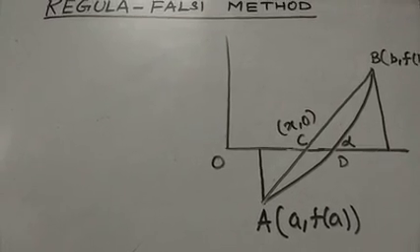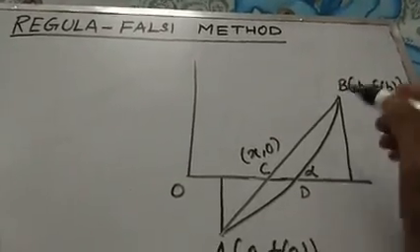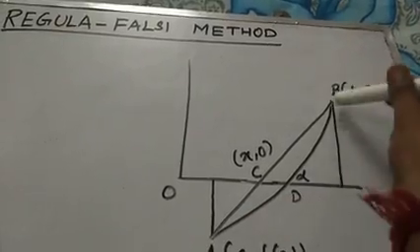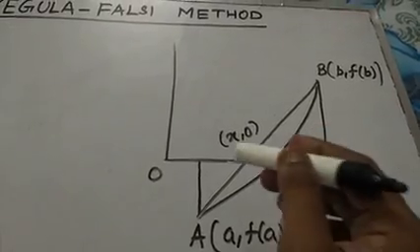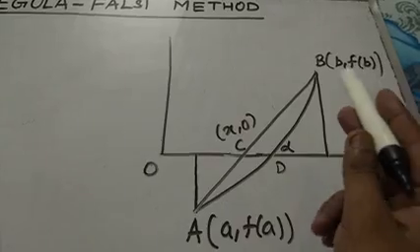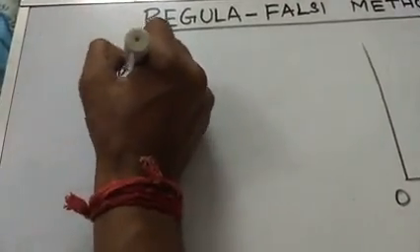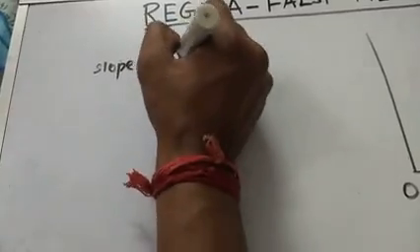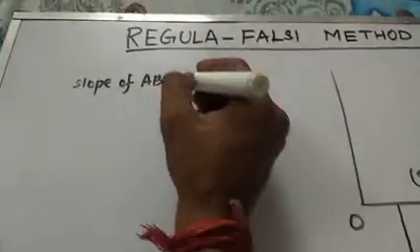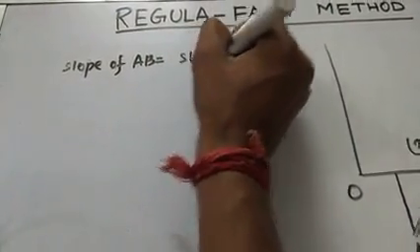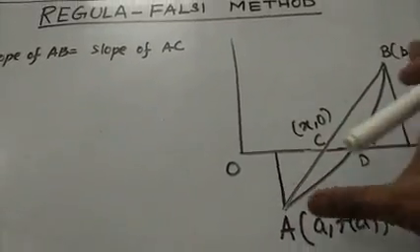Okay, now what we'll do, we will find the slope. Slope of whom? Slope of this line AB. Now we can see that A to B is a line. On that particular line C is a point. So that means C, the point, is also lying on the line AB. So what we'll use here is that the slope of AB, that means this full line's slope, will be equal to the slope of line AC. AC is the line which is a part of the line AB.